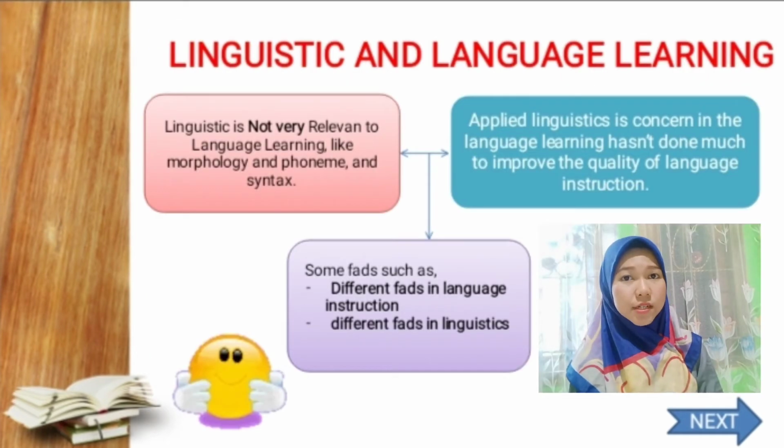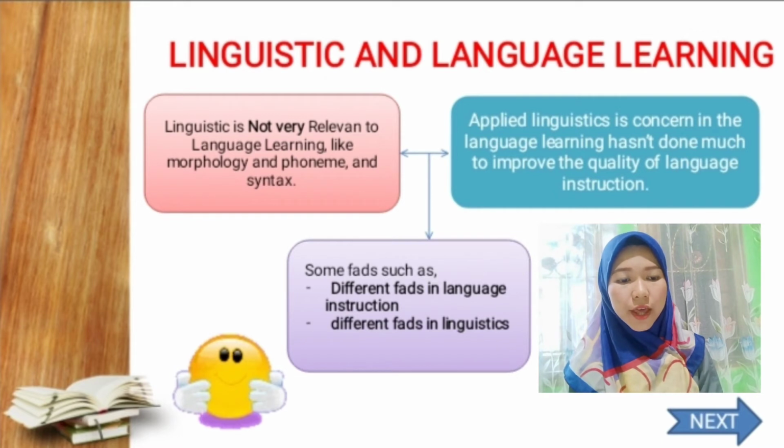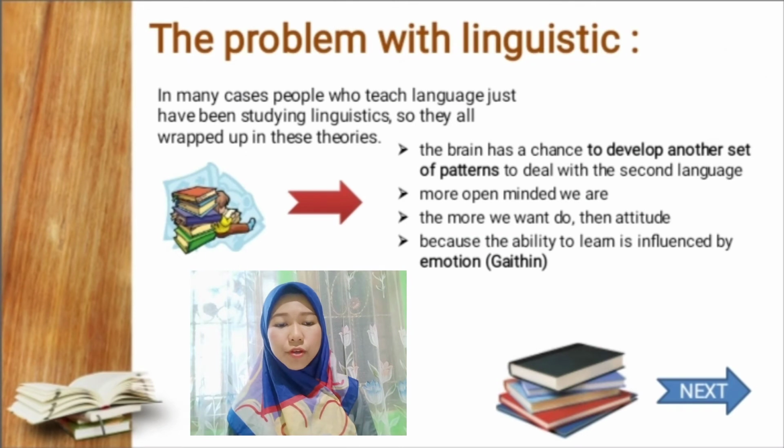Next chapter discusses linguistics and language learning. Linguistics is not very relevant to language learning, like morphology, phonemes, and syntax. Applied linguistics is concerned with language learning but hasn't done much to improve the quality of language instruction. Some phases, such as different phases in language instruction and the last, different phases in linguistics. The problem with linguistics.